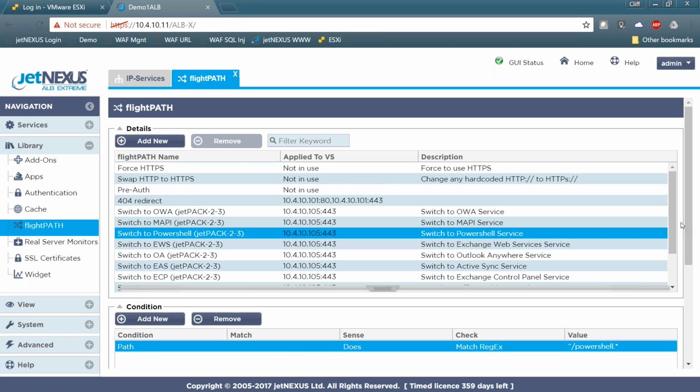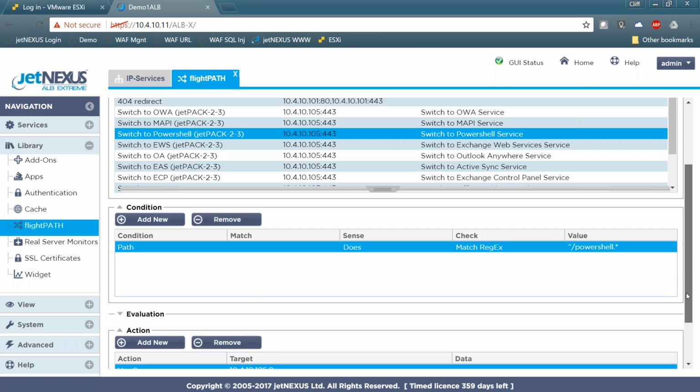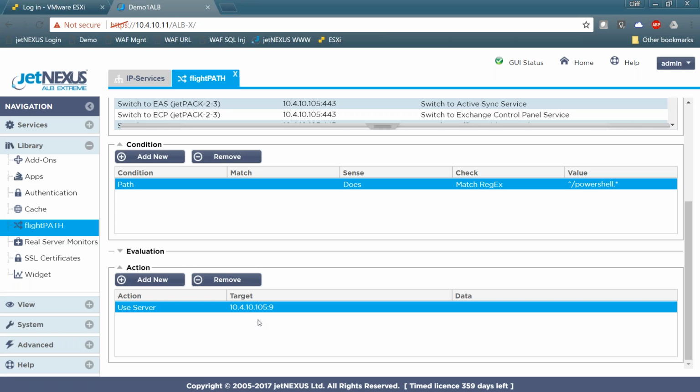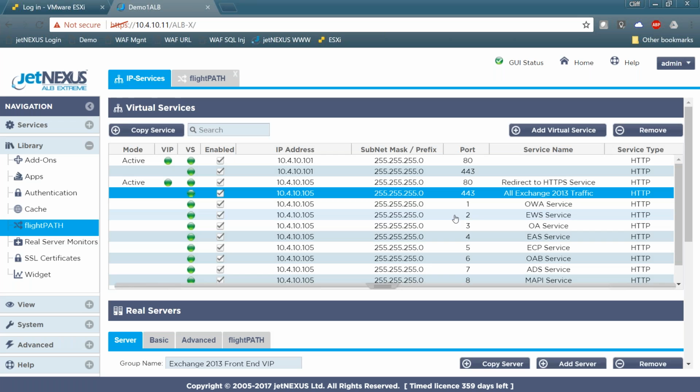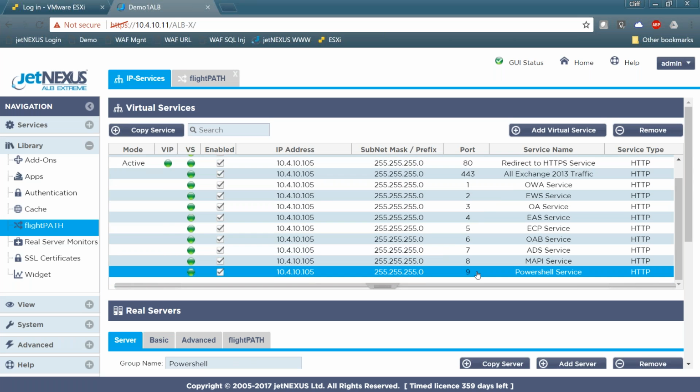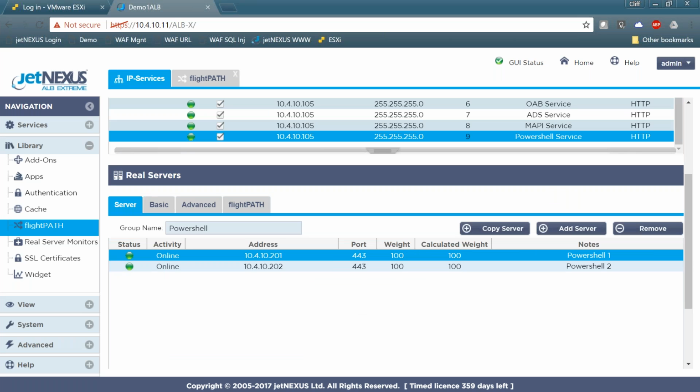And then as an action from that, we're going to use another server. So it's going to end up using another one of the services, and it's going to use the server ending in port 9. This is just purely internal within the load balancer, so it doesn't matter what ports we actually use. And if I select the port 9 one here, and we look at the services for that, you can see that that is being sent again to port 443 at the back end server. So the traffic is ending up at the same place.